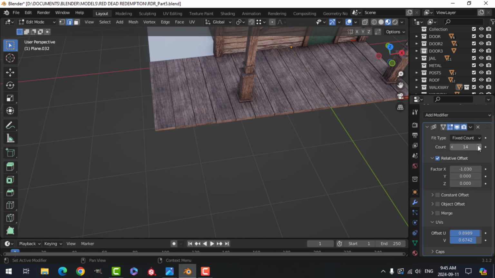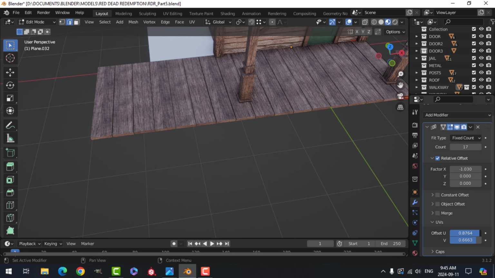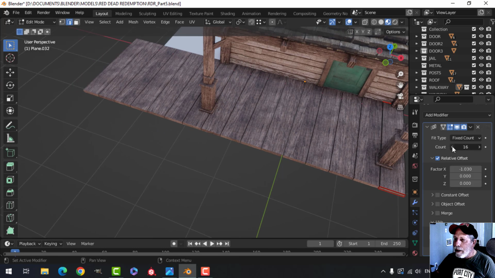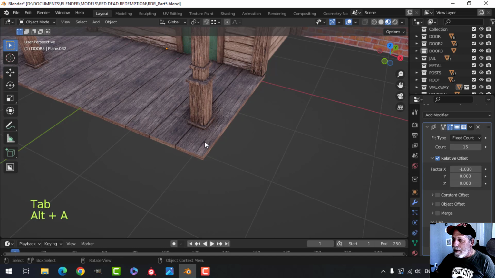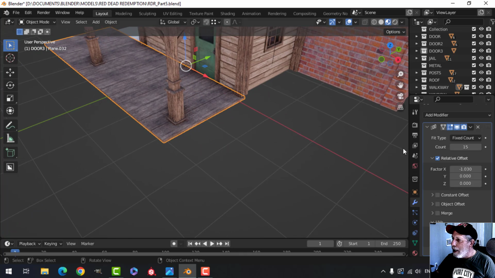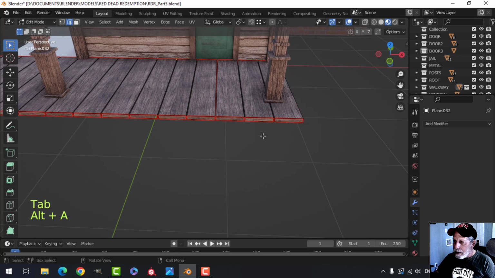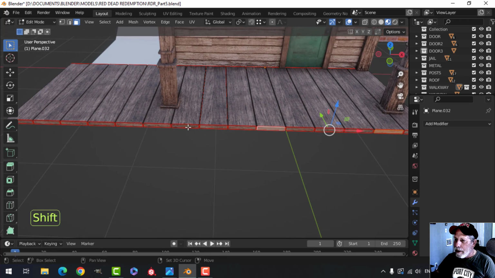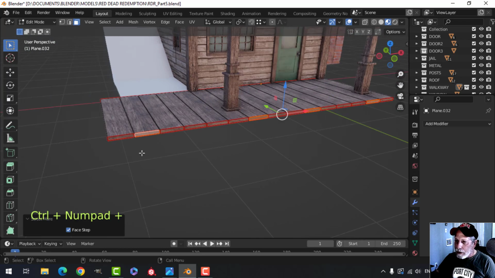And if I keep going, they're all slightly different. To some extent anyhow. So I'm okay, I think, with that effect. Now I'm going to actually go to there in case I decide I need that extra one. And I can go with that. And I think I'm ready to apply that array. And then I can come in here and I can grab the occasional one. Let's say I grab this face and maybe this one and this one. And I'm going to press Control plus because I've got a loop cut there.